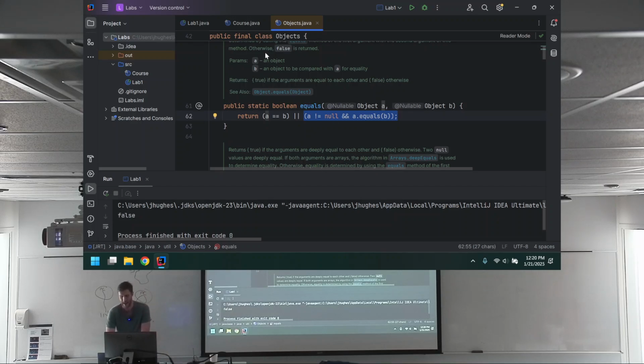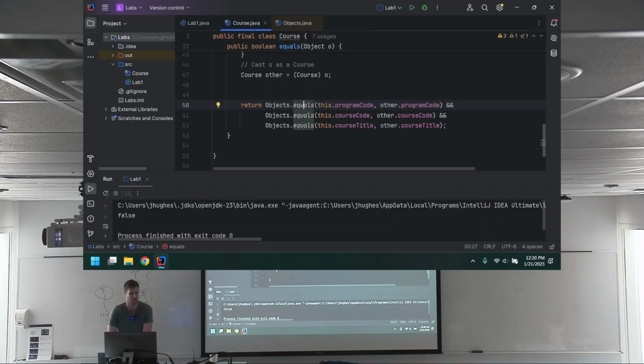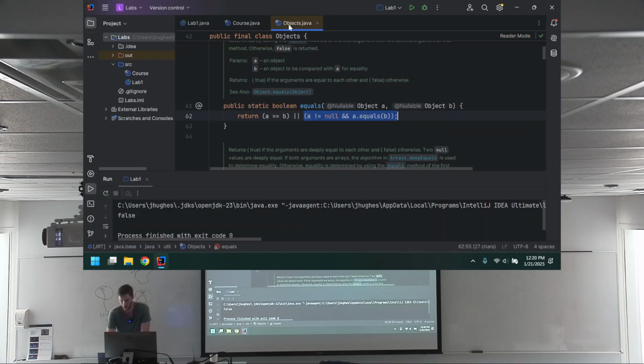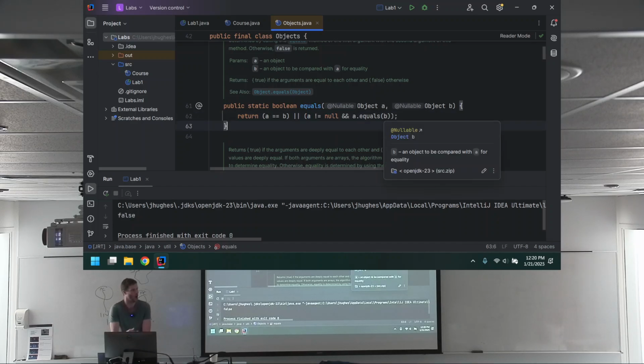So this is a handy way of making this null safe. And then look. First it checks sameness. It checks if A is null. Otherwise it calls A dot equals B. It just calls the one that we were trying to use. So this is just a wrapper method to make it null safe. It's a weird one that makes perfect sense once you kind of get used to it. But the first time you see it, you're left going like, that feels like a lot. But no, it's nice. It's good.